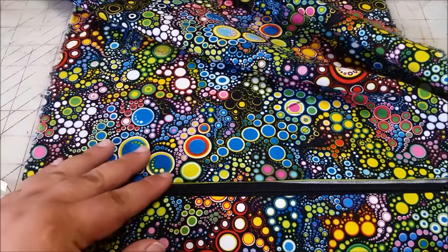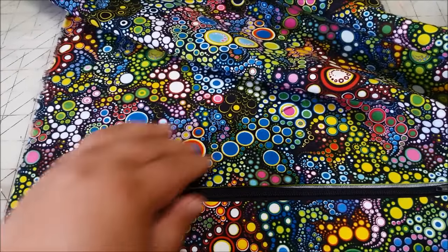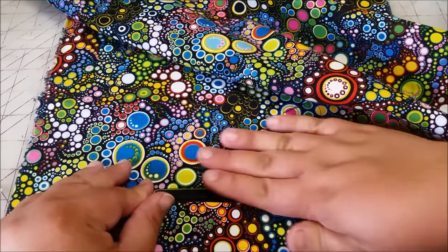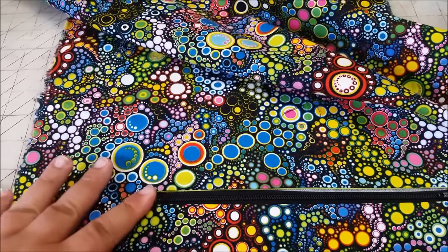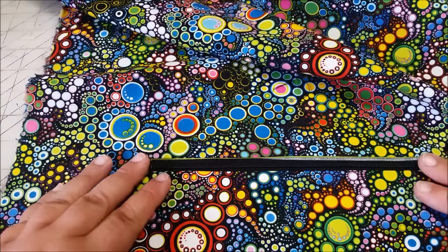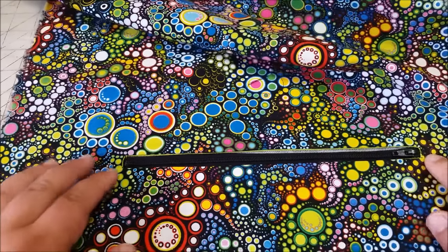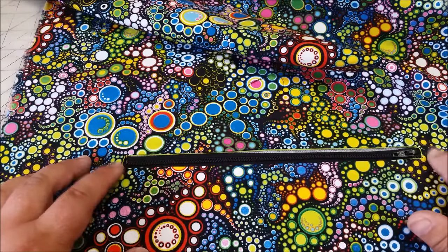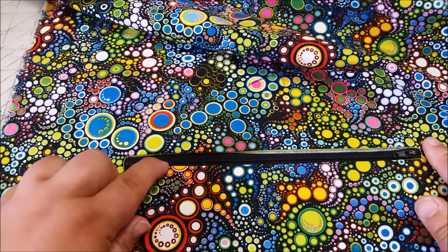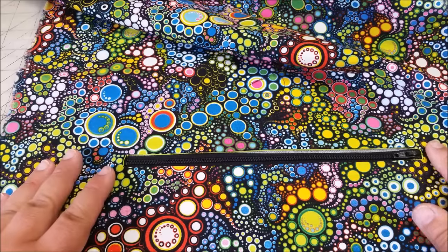My goal is to get the zipper teeth centered. If they are centered, you just kind of push it down so the wonder tape sticks very well. You can see here some wonder tape is showing — when I'm done I'm just going to spritz that with water or shove it through the washing machine and I won't have a worry. So now that I have my entire zipper nicely centered, you can go hit this with the iron real quick to set it. Zippers are really not supposed to be ironed, so try to iron around the edges just to set it firmly. Then we're going to topstitch all along the edge here to hold this in place.